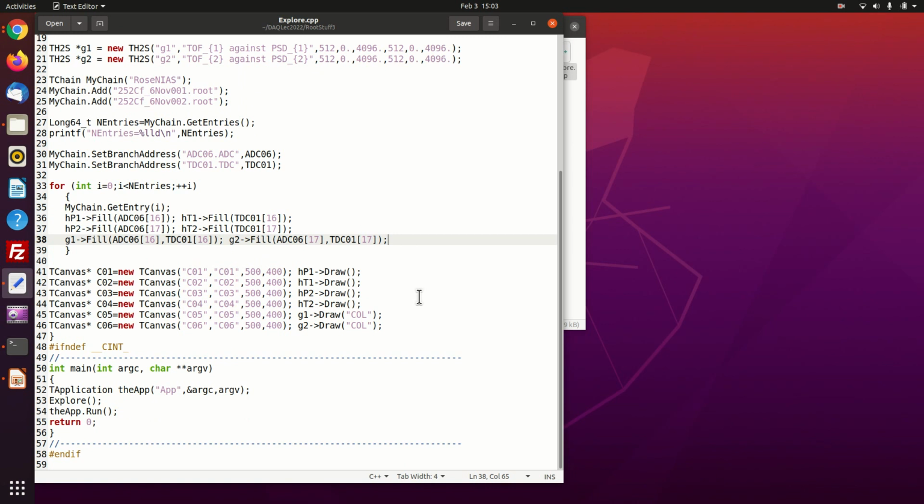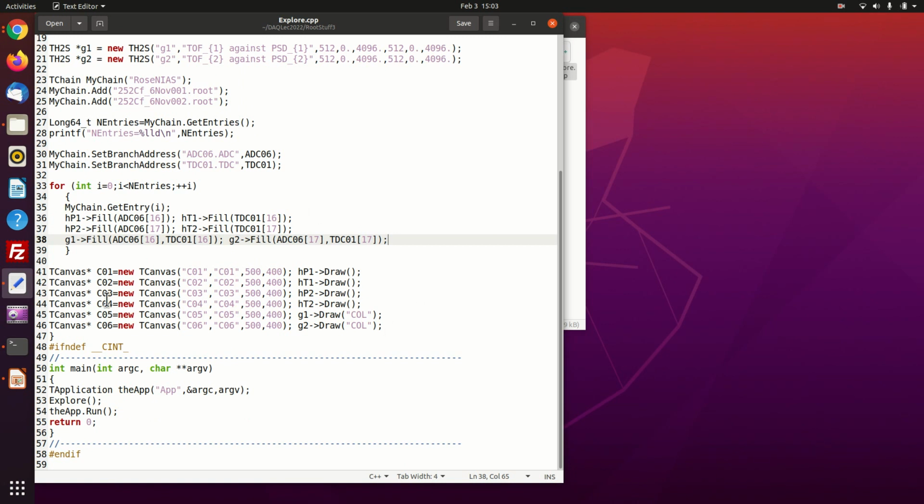So in your real NAND experiment, this is exactly the same file you have to use in exactly the same way. The only difference is, instead of having two detectors, you will have about 100 detectors. This is the only difference, but in other respects the situation will be the same.